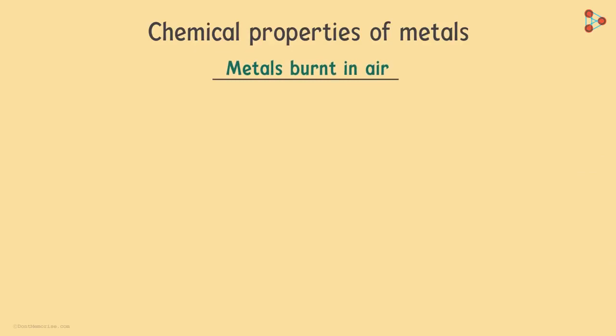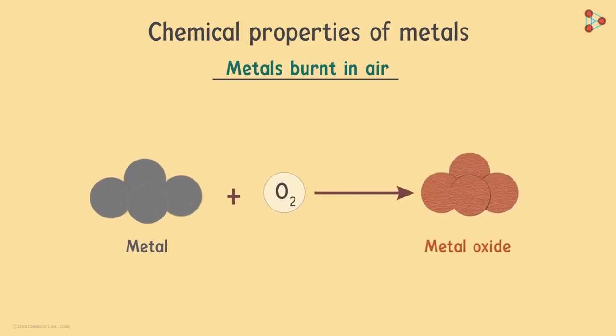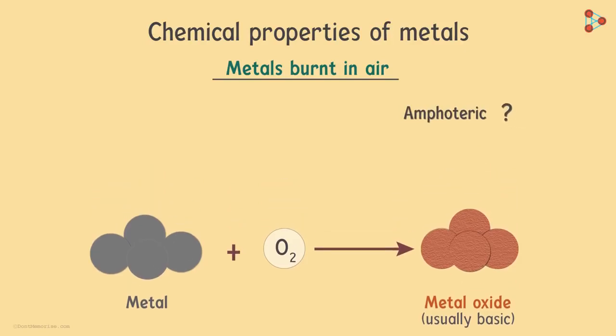Metals burnt in air. The most important point to note here is that almost all metals react with oxygen to form metal oxides. These metal oxides that are formed are usually basic, but they can also be amphoteric. What do we mean by amphoteric? Metal oxides which may show acidic as well as basic behaviors are known as amphoteric oxides.